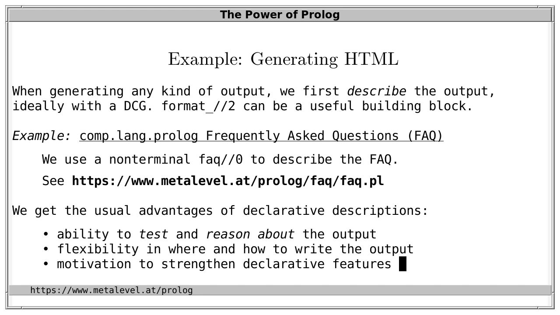So what are we supposed to do? Are we to bend the knee to the limitations of Prolog systems? No, of course not. It should be exactly the other way around. Prolog systems should cater to what we want to do and support these use cases efficiently. And we want to describe output declaratively in order to get these advantages in our Prolog applications. So by using these features, even if they are not optimally implemented maybe, at least not yet, we can contribute to the development of Prolog systems by motivating implementers to work on these features.